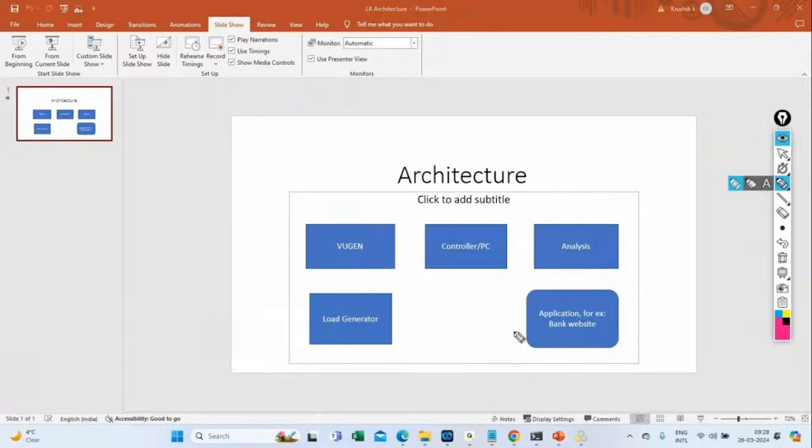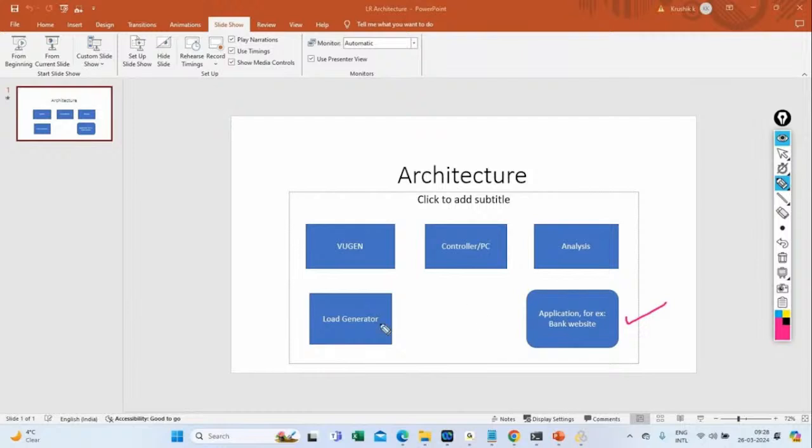To explain the architecture, I took an example of an application, a banking application. If you have to test any application with multiple users, like 100 or 200, you cannot bring real users, give them laptops and ask them to log in and test. It's not possible, especially for a huge number of users like 2000 or 3000.